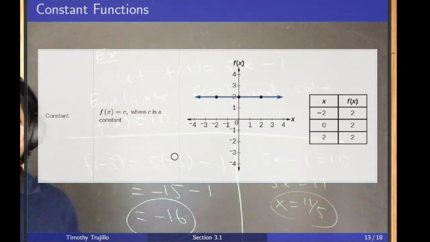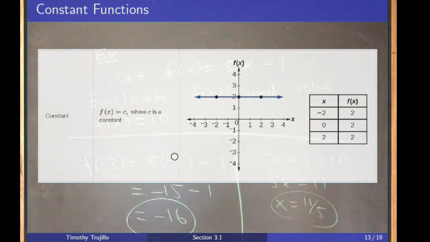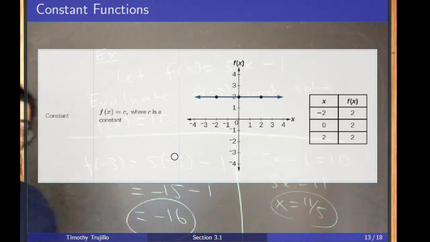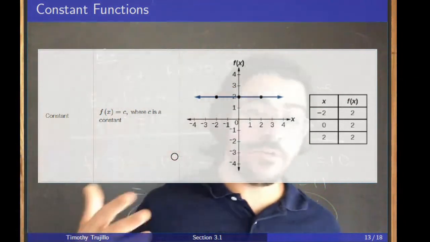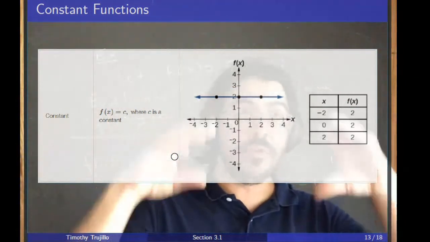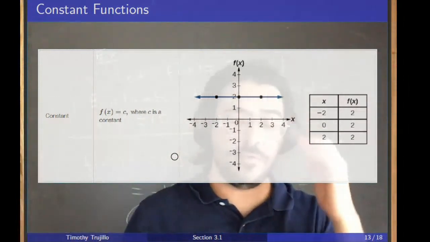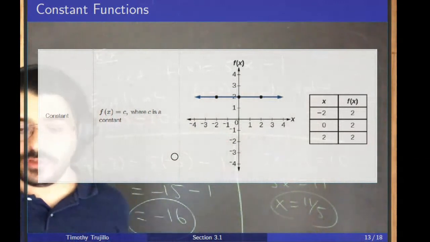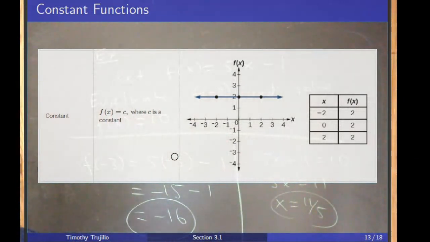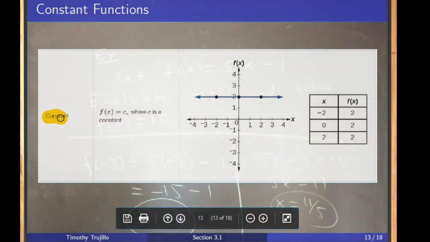And now we'll move on to just discussing a few functions that you'll need to know the shape of. And this is the first introduction to it, but later on we'll be translating these functions around. So we'll move the graphs up and down, left and right, we'll stretch them and squeeze them. So we'll have lots of different methods for transforming these. But the ones that you need to be familiar with are constant functions.